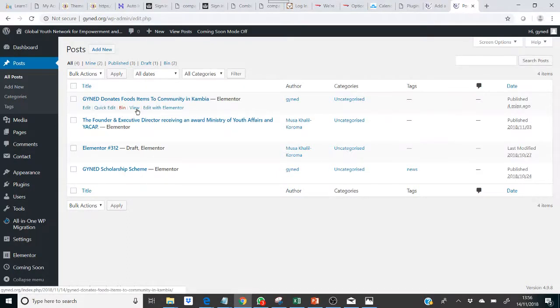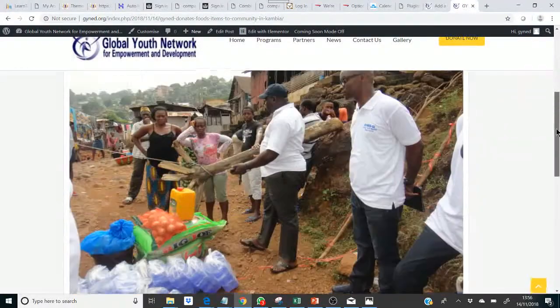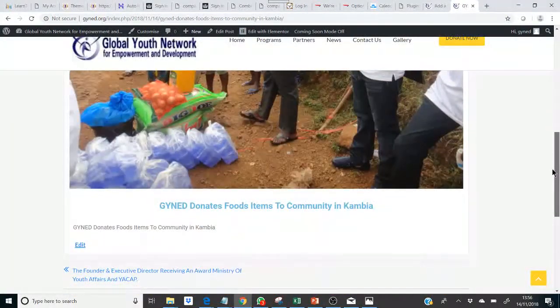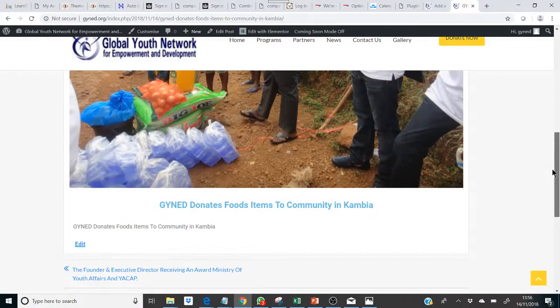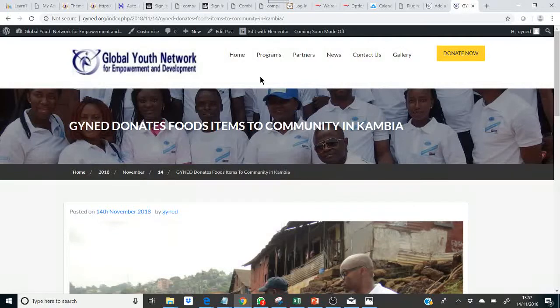Okay, so click on that. That will show you how it will look on the actual website. So this is how it looks. This is the post. This is what I've just put in. Goods donated, and then this is the bottom, and then that's the text underneath. So this is just successfully posting an item into the website as a post.